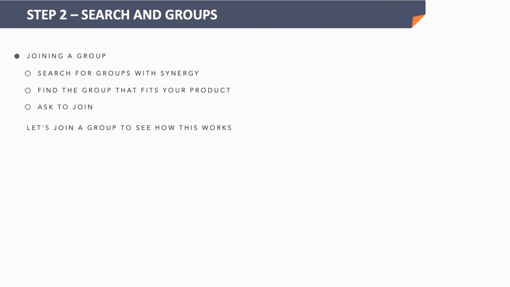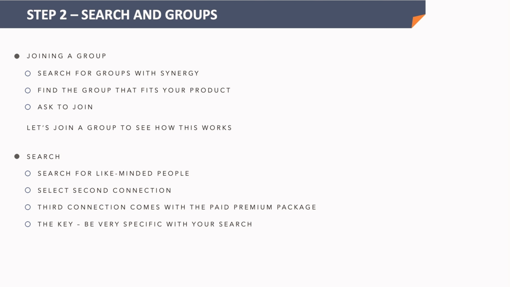Next, within step 2, which is the list building phase within LinkedIn using search engines and groups, is the search engine. Now, we are looking for like-minded individuals. These are people that share the same common causes as us, are part of the same industry, and enjoy the types of products that we're offering. What we want to do is search for these people, and if they are truly synergistic with our brand, we want to then send out a connection request to get them to become part of your network.